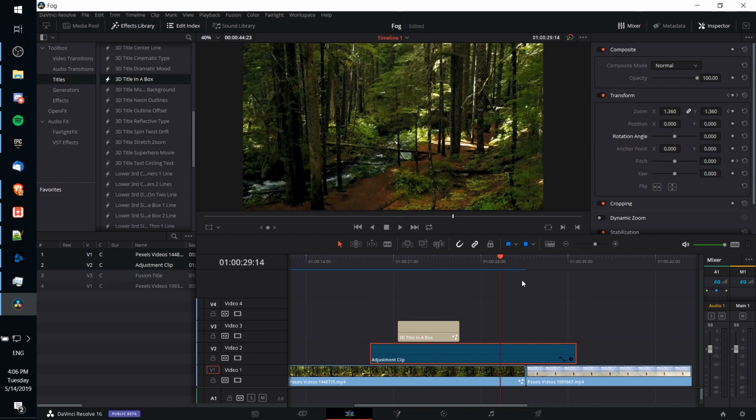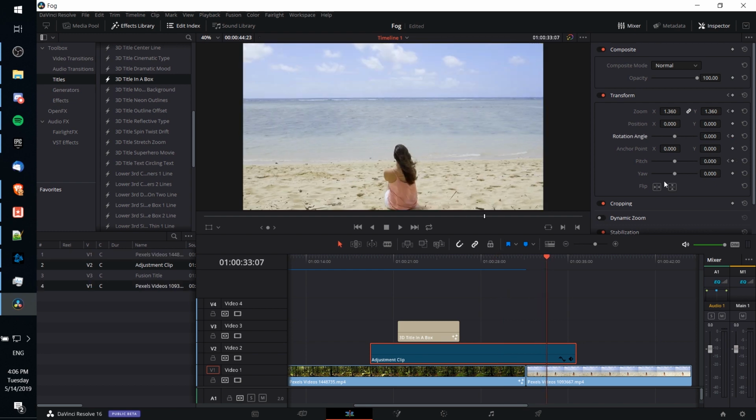So to show one more cool thing you can do with adjustment clips, if you want a property to animate between two clips, and when you make that jump cut to the secondary clip you want it to be animated at the same values as the first clip, an adjustment clip can be really useful for that. So for instance, if I go towards the end of this first clip and I keyframe the rotation angle on the adjustment clip layer, and now I go over here to the secondary clip, but still making changes on the adjustment clip, then I can set this to something like 720 degrees. And now by adjusting only one adjustment clip, I'm able to have a video transition that goes between two clips at the same time and will smoothly transition.